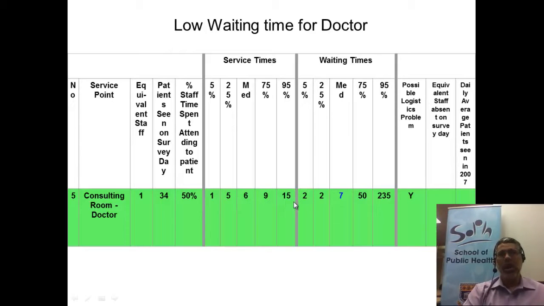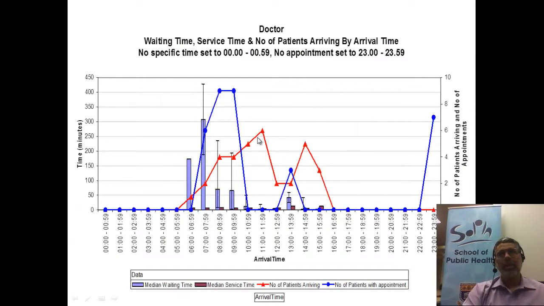Is it due to a high service time? No. In fact, the service time is a bit on the low side for the doctor, depending on the case mix. Is it due to being overloaded? Definitely not. Is it due to batching throughout the day? Not really. Is there a queuing problem? And indeed, there is a queuing problem. There's a small bit of a queuing problem there. Okay. And not really batching, because that's only 6 patients arriving there on the spike.